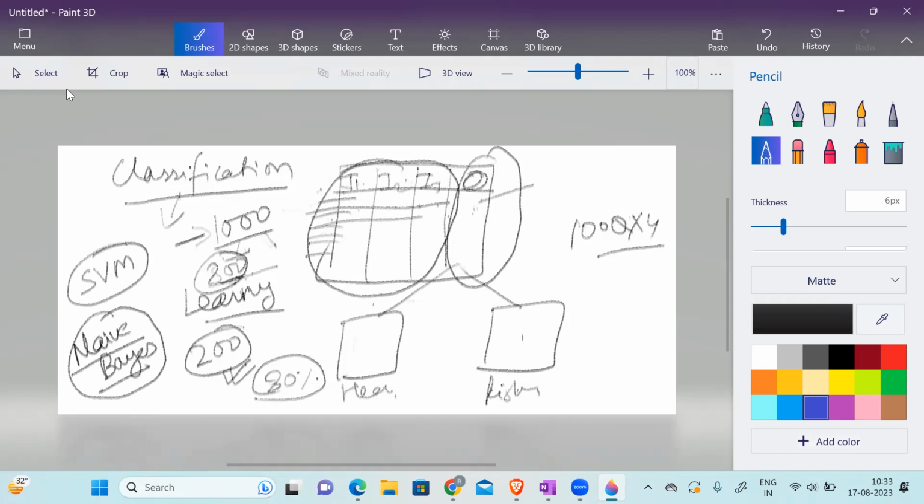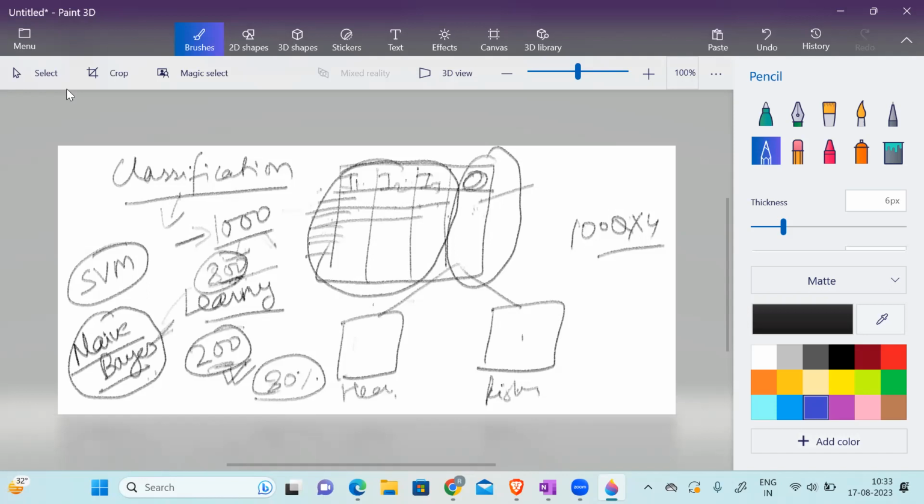If you're from a mathematics background, I assume you will understand it very well. So if you use the naive Bayes classifier, out of 1000 data, 800 has been used to train this model, and 200 for testing.